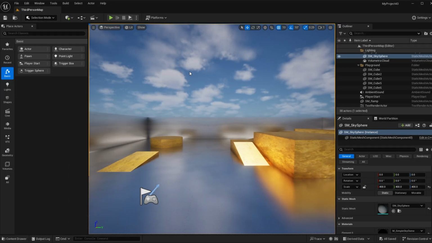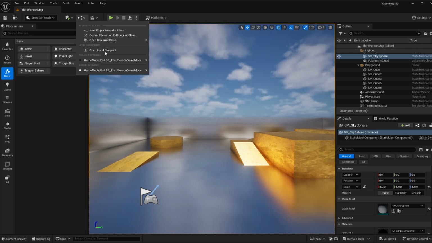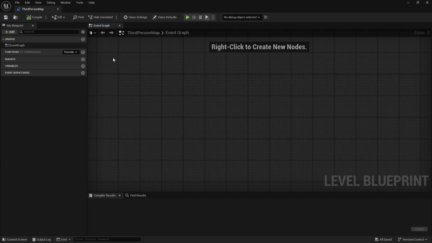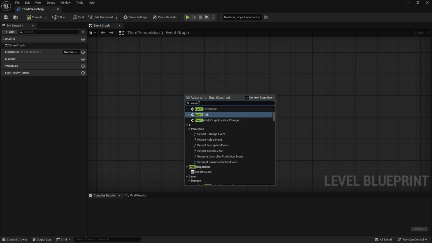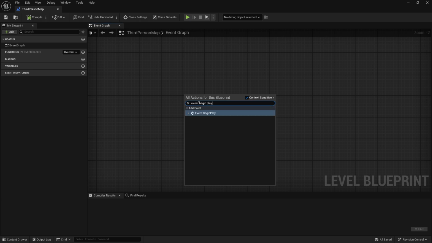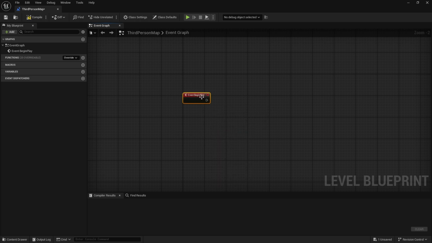And now simply display it. Open level blueprint. Start, so just event begin play. Now we need to create our widget.